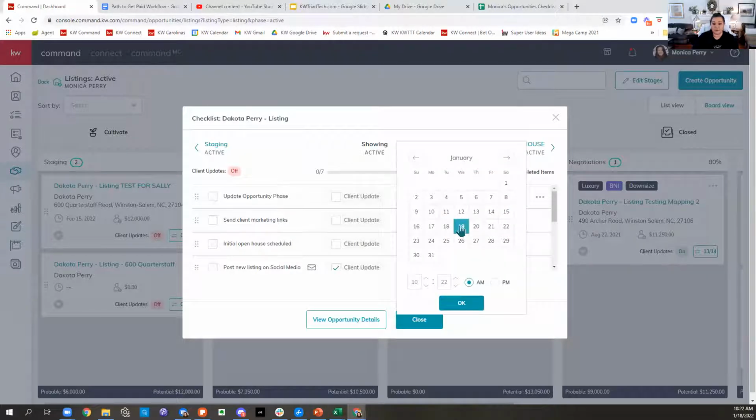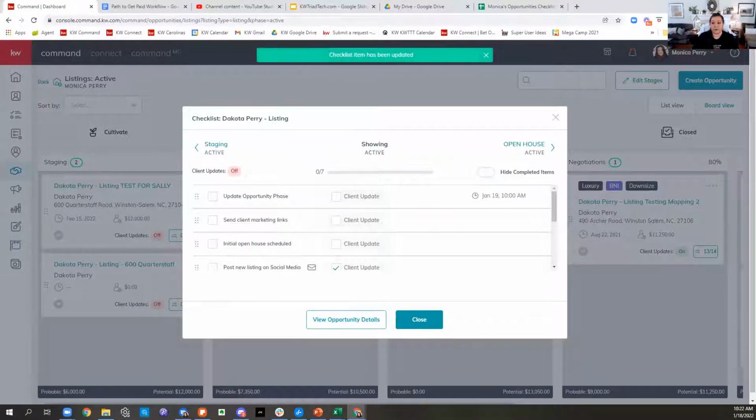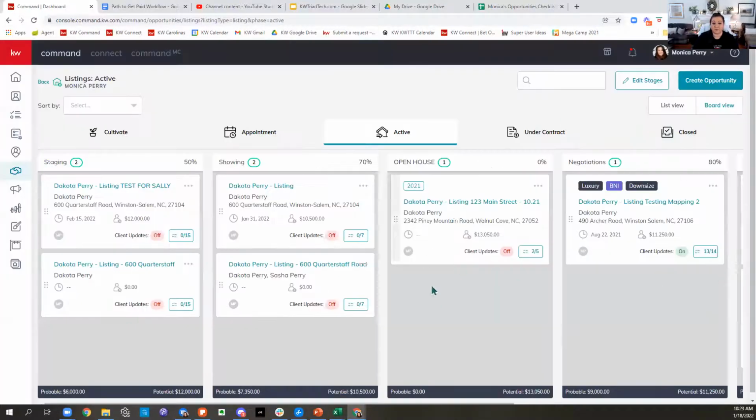I need to do this tomorrow at 10 a.m. Now I'm going to get a task both in Command Desktop and Command App that tells me tomorrow at 10 a.m. I need to go in and do this specific task, right? So that is how you can set up your date specific tasks related to your opportunities.